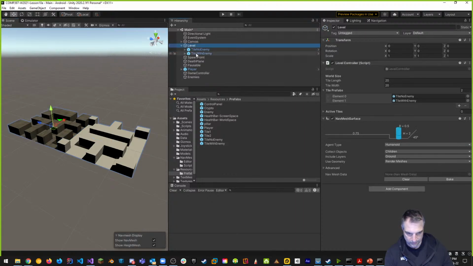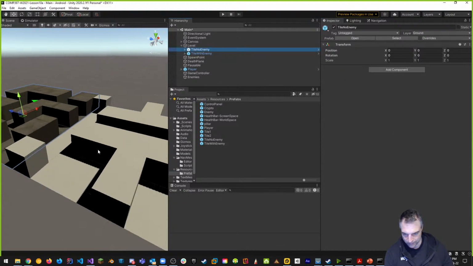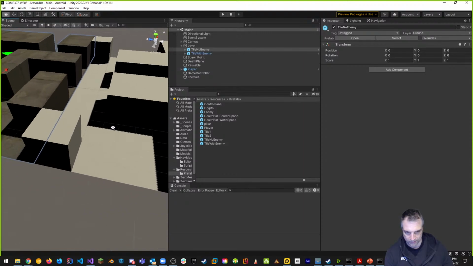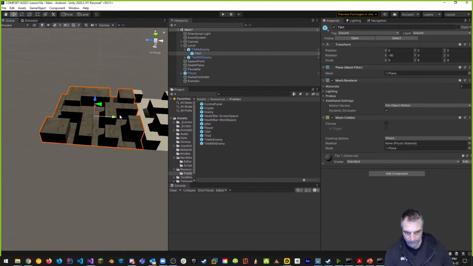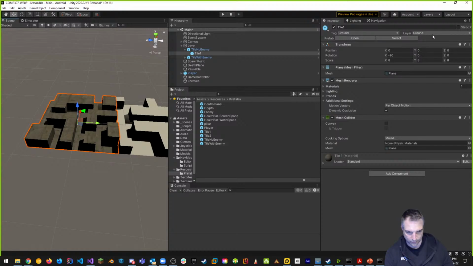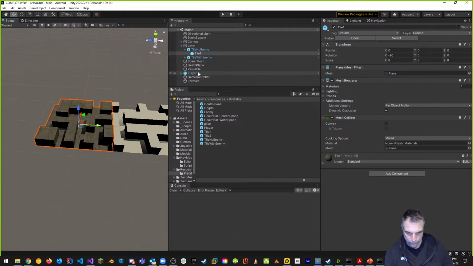So for now, I want to disable my level controller, just for now, and run it. But before I do that, I want to bake my mesh. Click bake, and if I look at the levels now, what we should see is that each one of these things, as long as they're part of the ground layer, should have a nav mesh.